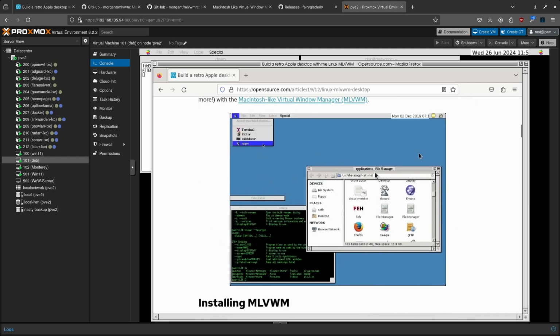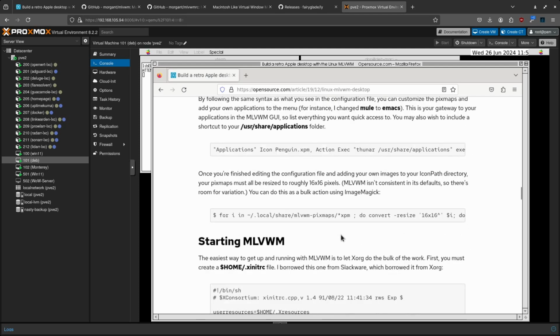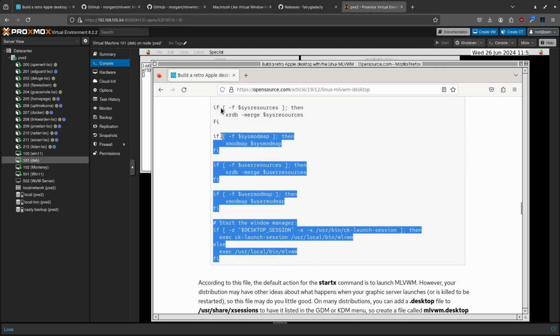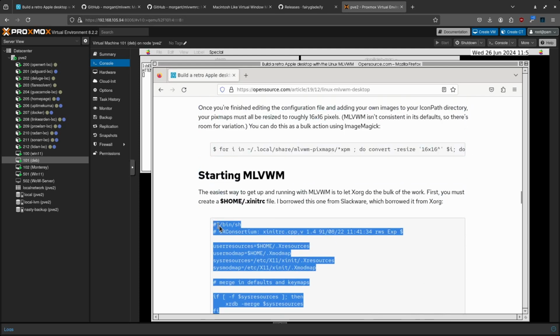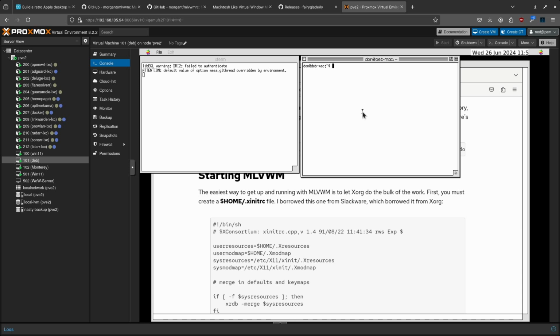And I love building these desktops because of the joy of what's to come when you're done with it. But yeah, the main thing we're looking for on this website right now is actually this, which is the xinitrc. So I'm going to copy this, and you see you just need to make a file called xinitrc, and I am actually going to do nano in the home directory, .xinitrc, and paste that in here.